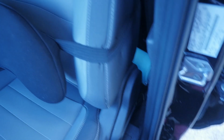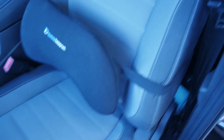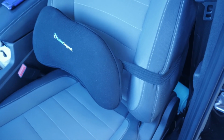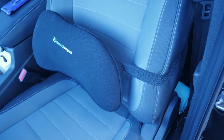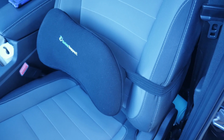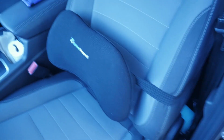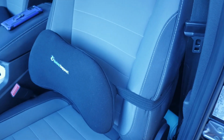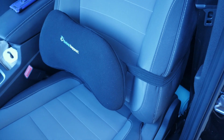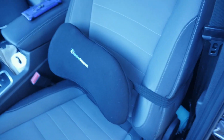I would have to use it without the strap, and that would mean that I would have to push it into position every time. It's hard to get into position. I feel myself scooching around and trying to get comfortable and never actually getting there. So this one is just a quick no for me. It does provide a little bit of support, but it's just not worth it to me. One good thing about this one though is it will not take the head away from the headrest. So it's not dangerous like the first two, but it doesn't provide as much relief. And also with this one, you don't have to worry about the side-to-side stabilization.